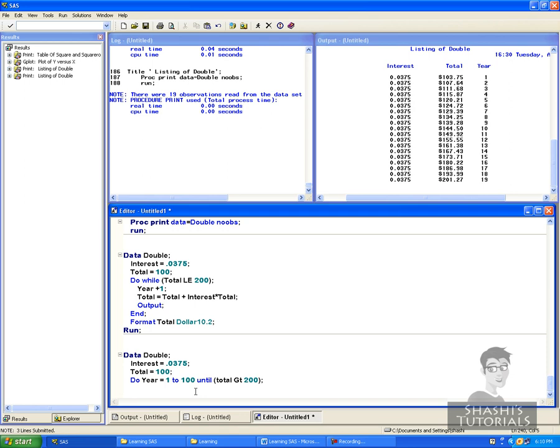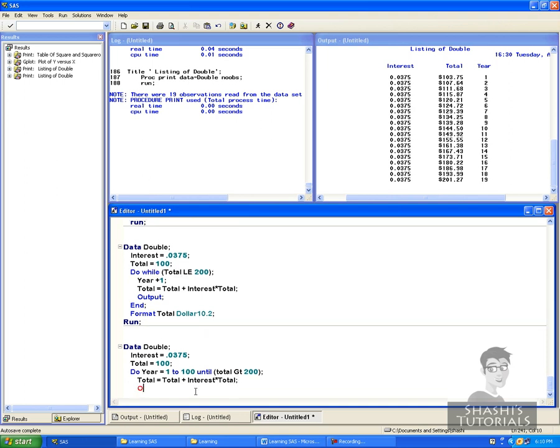And you give total equal to total plus interest into total.